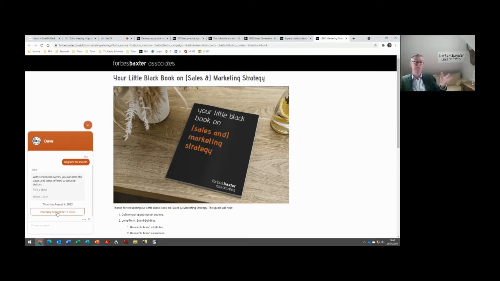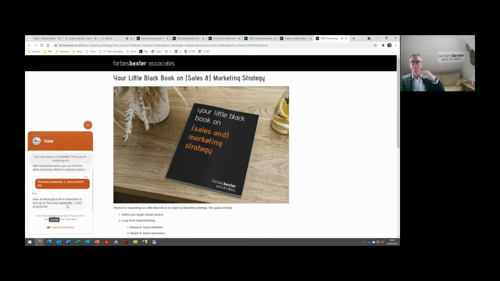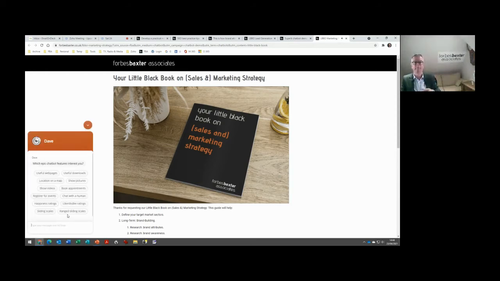So you can just say, okay, this time you're picking a date and time again, but you don't want to give someone a complete open calendar because your webinar doesn't run all the time. It runs on specific dates and times. So we'll pick September the 1st, and I can pick 9 or 4. I'll pick 4 p.m, confirm that. Once again, the chatbot has the date and time. It can now send that to wherever to register the person for the webinar.